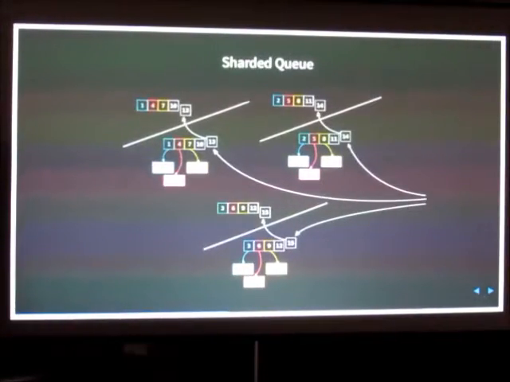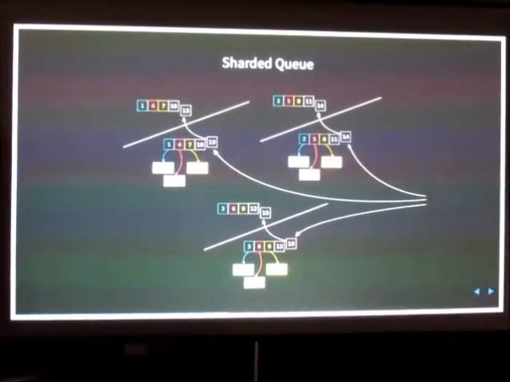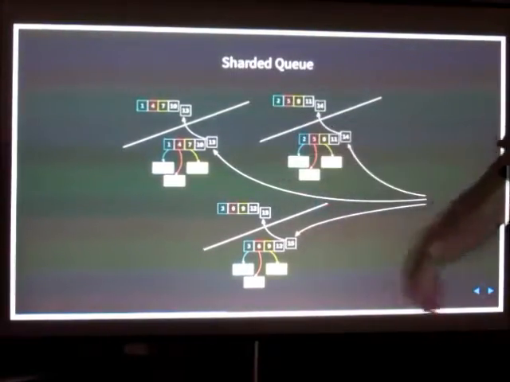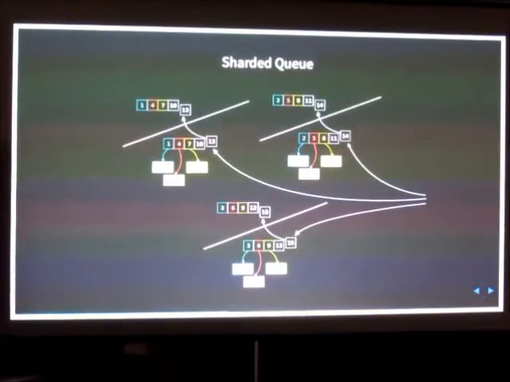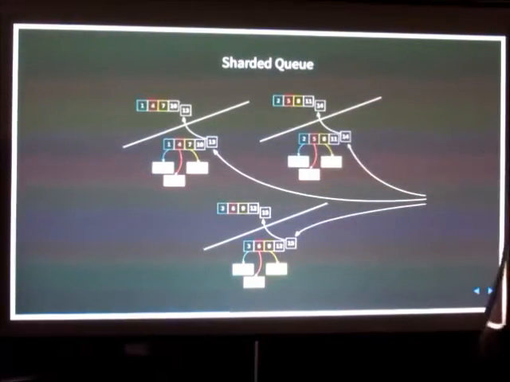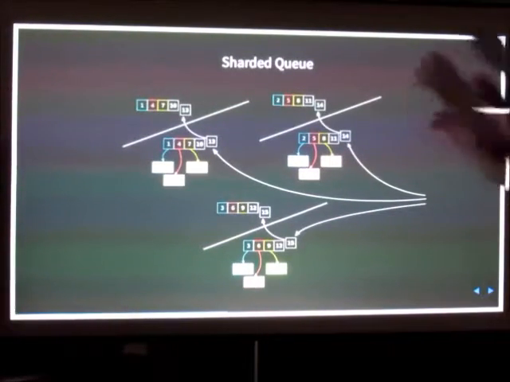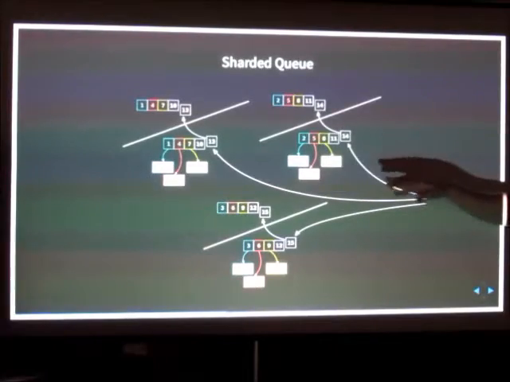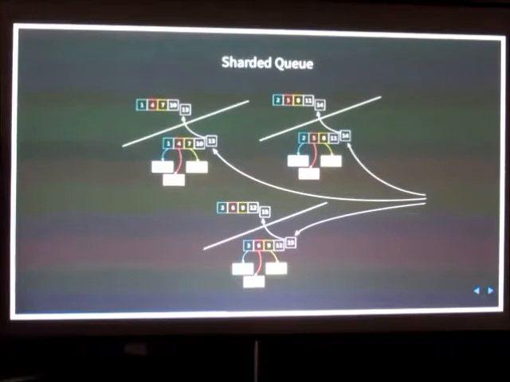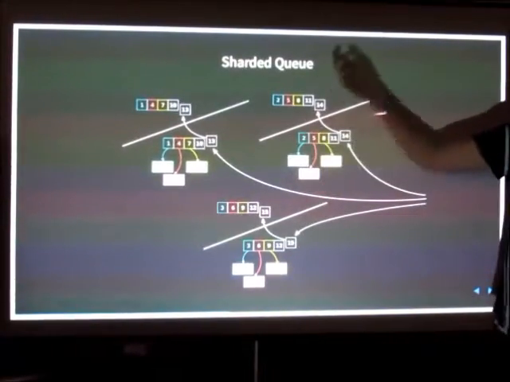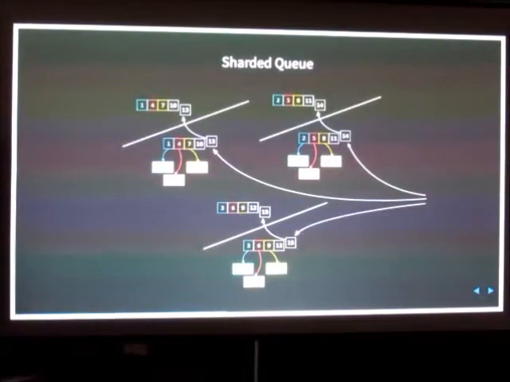So then you can shard the queue. These are all the same things I just talked about. You just have more of them. They're each doing their own stuff. They've all got their own workers. And when you publish, you produce to one of these queues. A given work unit only goes into one queue. You don't give it to all of them because that would defeat the whole point. So now you've spread your work out over multiple brokers. Each of these brokers can have multiple workers, and you get your work done and it's fast, and if any one of them fails, it fails over, and all that magic.